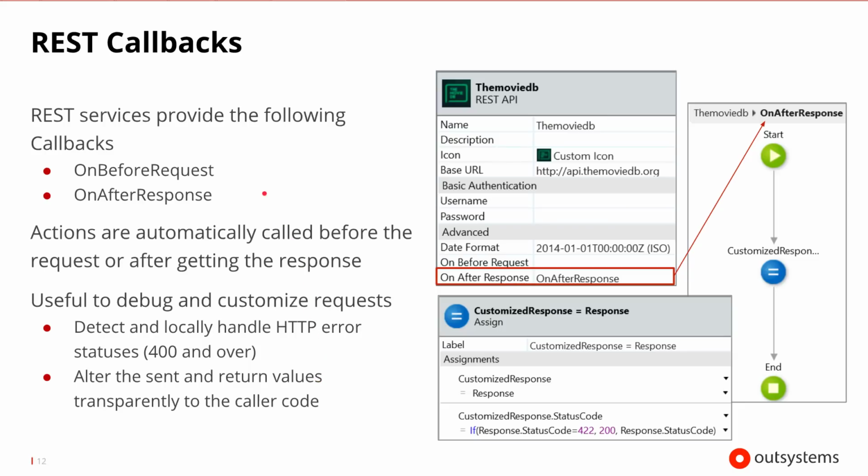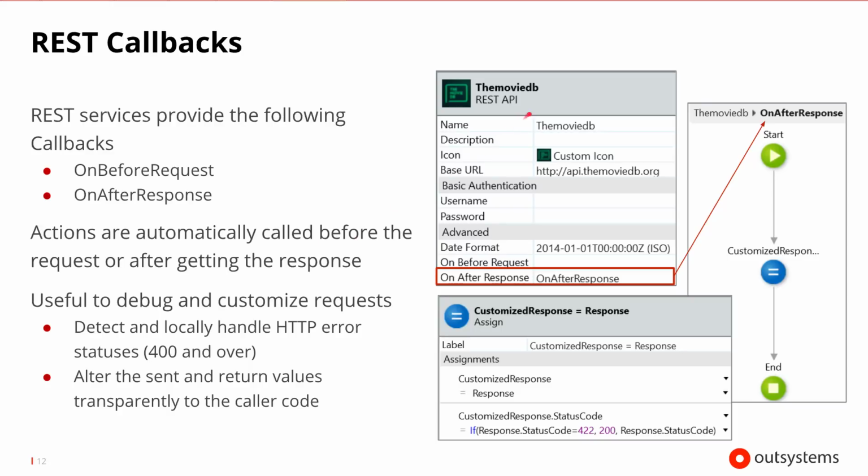Now, there are 2 extra things in REST as well. There are some RESTful callbacks, which means that the RESTful service provides a chance before we actually make the request, and then when we call the service, when we get the response back, we have 2 opportunities to go ahead and do something. So we can change the things we're going to send before we make the request, and then on after response is what it sounds like. When the response comes back, we could alter that. These actions will automatically be created as part of the overall life cycle for a REST method call.